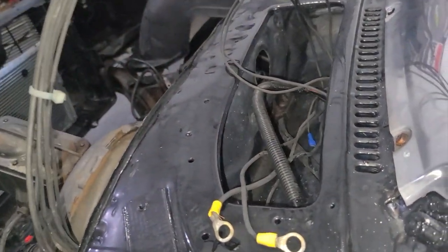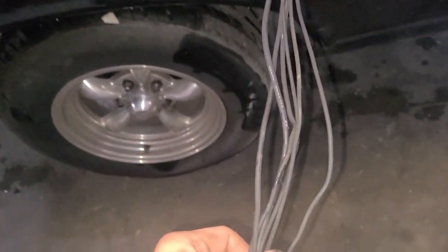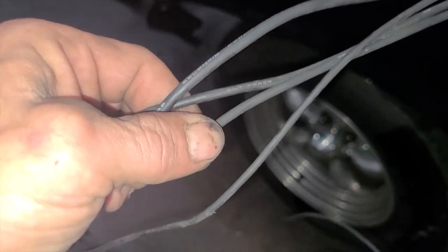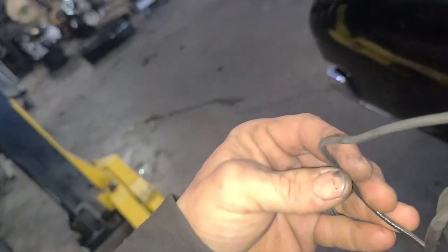The other side, I pulled all the wires off, and this is confusing to me. Nothing's labeled. It is like a Painless sort of kit. I don't think it's actually Painless, but there's a few wires here, not a whole lot. Well, they are labeled. Okay, they are labeled. It's hard to see when every wire is black. So there's starter solenoid, alternator power, ignition switch, start. I don't know what these are. Oh, they are labeled. Coil, positive, tach. Okay. So they're labeled. That's cool. One more. I don't know what you are. Choke power. Okay. So they're all labeled. That'll make it easy.